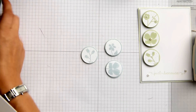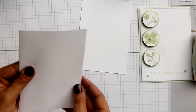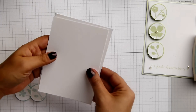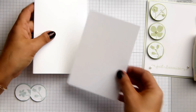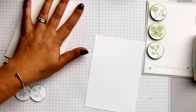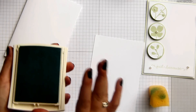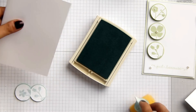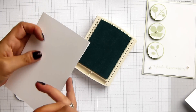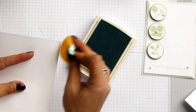It's a standard C6 card — so it's half a sheet of A4 cut in half, folded in half. And then my mat is half a centimetre smaller. I want to sponge the edges, so I want to sponge the card itself with the soft sky. I'm just holding the card closed and I'm just going to very quickly whiz around the edges.